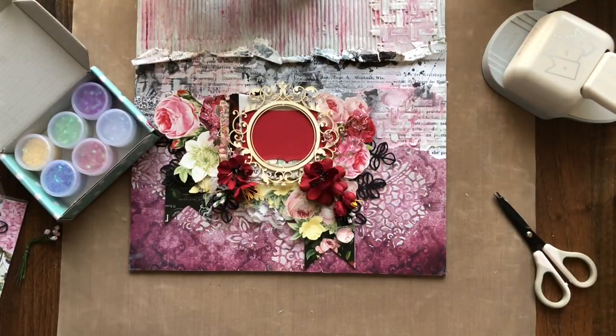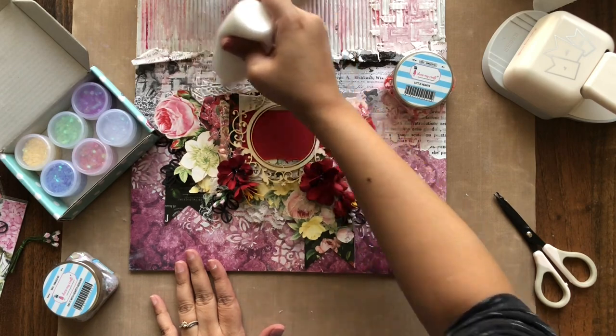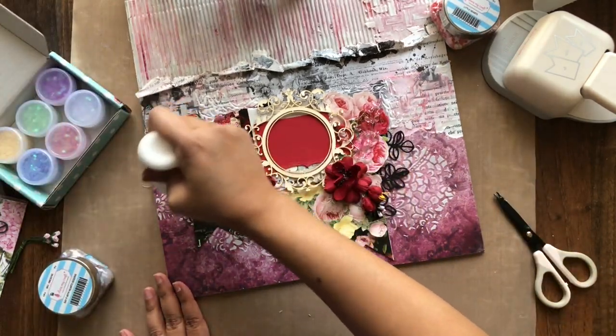Everything is set in place and the composition is ready. For the final touches I'm using the newly launched Heart Sequence Family Pack along with Little Hearts and Say It With Hearts Sequence. I'm using my liquid glue to adhere these.